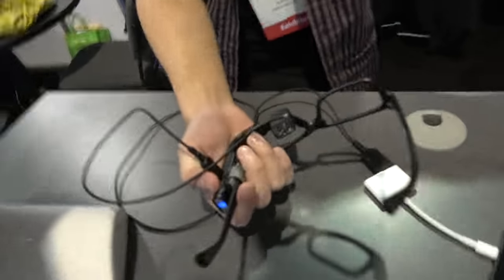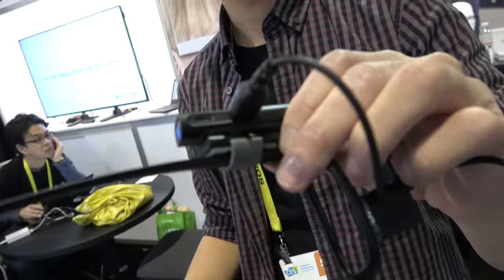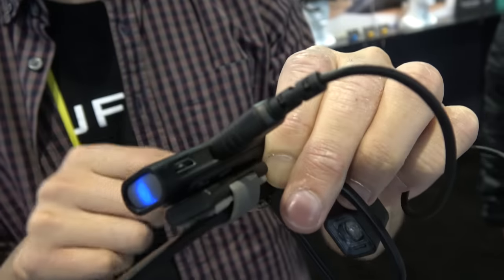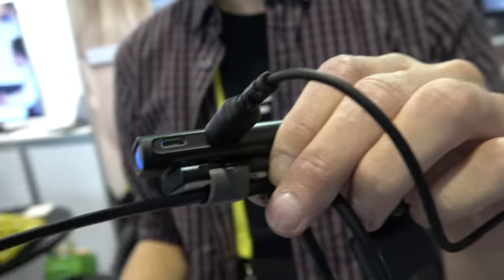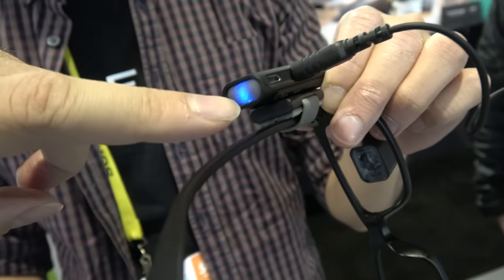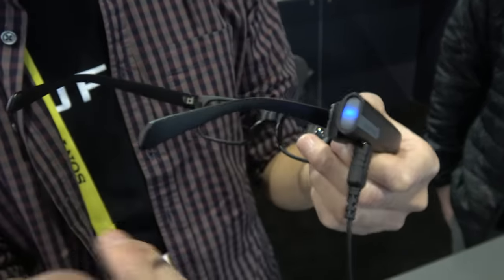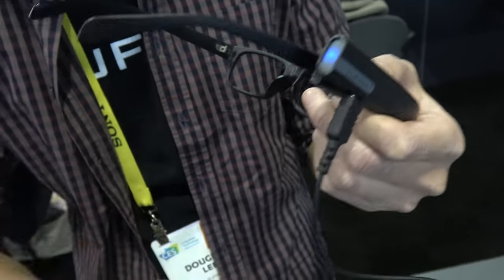And it'd be nice to know — how long is battery life? It's roughly about 90 minutes. You can also connect it through a USB and connect it to a power bank. So there's a micro USB right there. There's an internal battery that runs for 90 minutes, but you can connect it to a power bank to run it much longer — almost forever. And what's this color here? So this is just the LED indicator — it means it's on, it's making a connection.